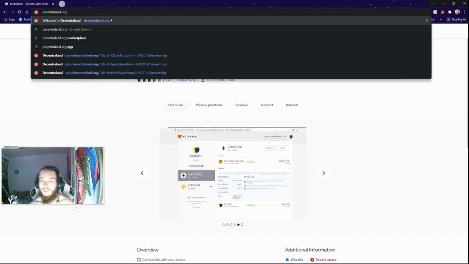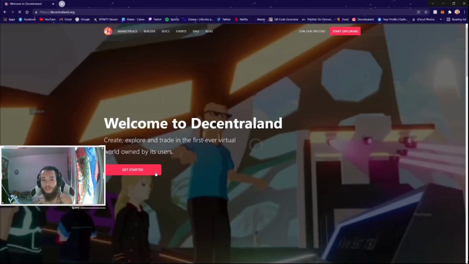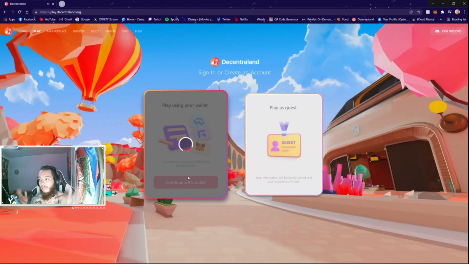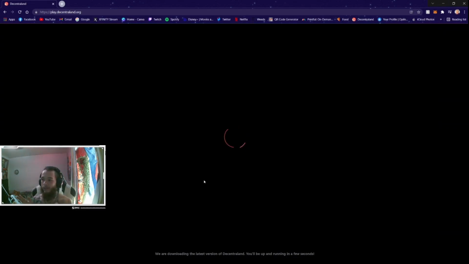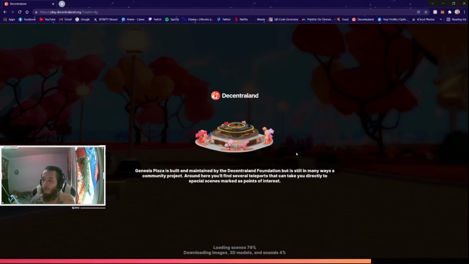So after you make your MetaMask wallet, you're gonna go to Decentraland.org. It's gonna bring you to this screen right here. You're gonna press the get started button. This is where the MetaMask comes in. You're gonna log in using your MetaMask, right? Press continue with wallet. It's gonna bring up the whole MetaMask login thing. You log in, put in your password, and it's gonna say accept. As long as you read what that says on the right, it says like this won't have any transactions. It'll tell you what it's doing.